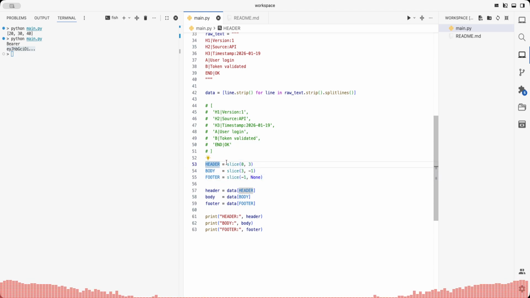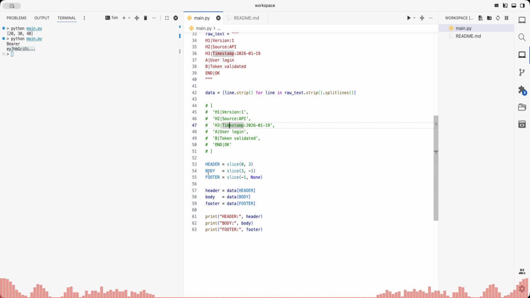I'll use the keyword slice again, and 0 to 3 represent my headers. As you can see, item 0, 1, 2, 3. Now remember, the last item on the list is always excluded, so it's only going to grab the first 3, from position 0, 1 to position 2.